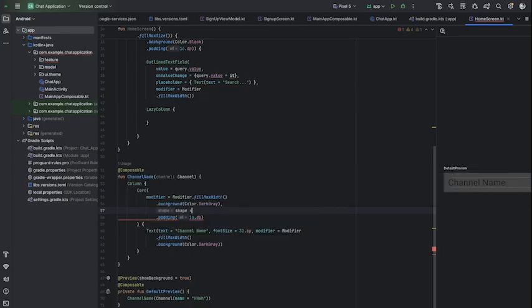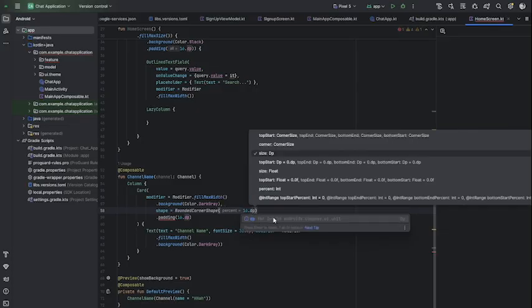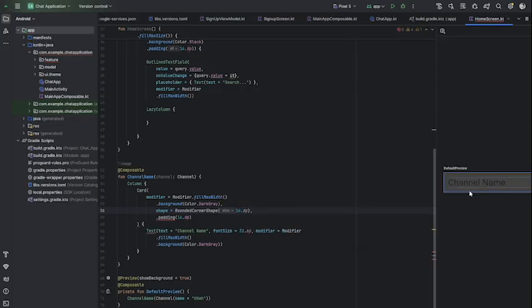The shape is called rounded corner shape, and then it will be 16 dp. I basically want the edges to be curved in some sort of way.